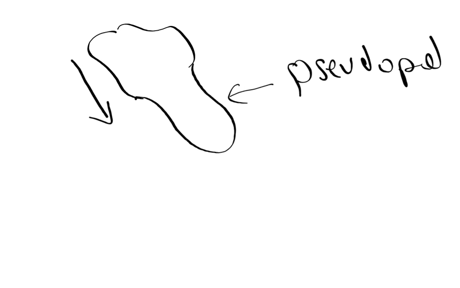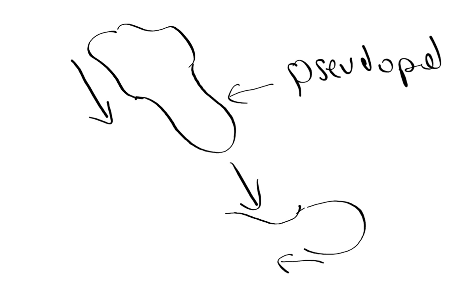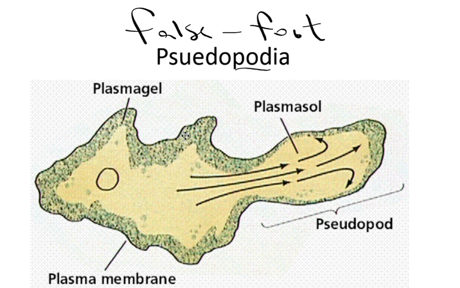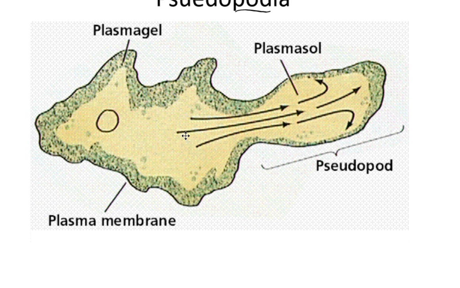And this is called a pseudopod. And then it will move along until it's here. Maybe it wants to go to this place next, so it will stretch out its body to pull itself along. And so you see that here, where the cell changes shape and grows this false limb in order to propel itself forward.